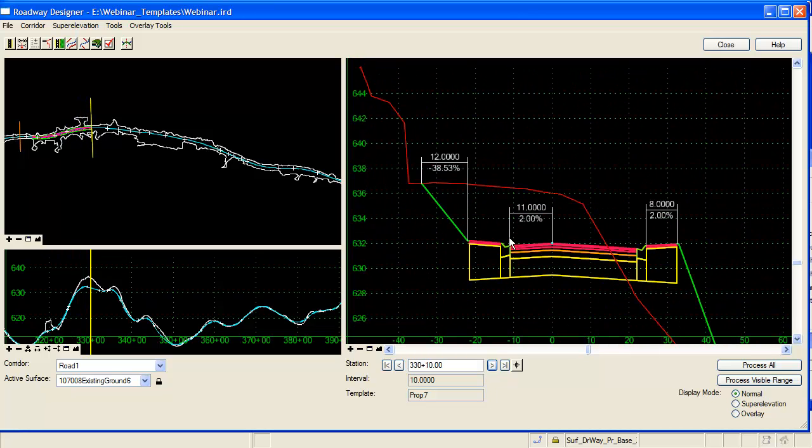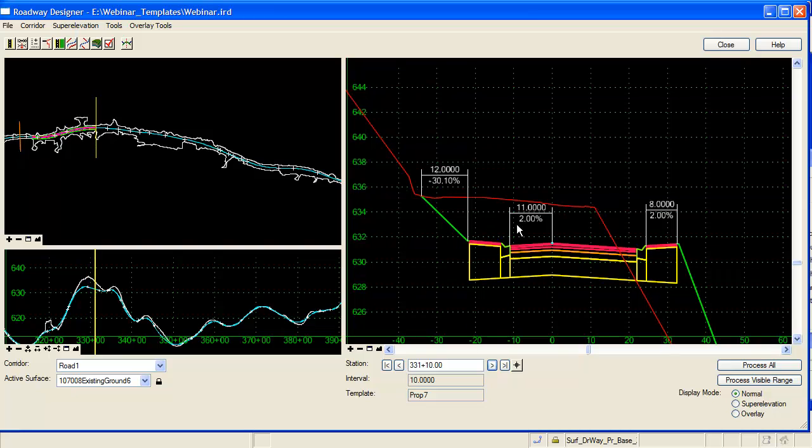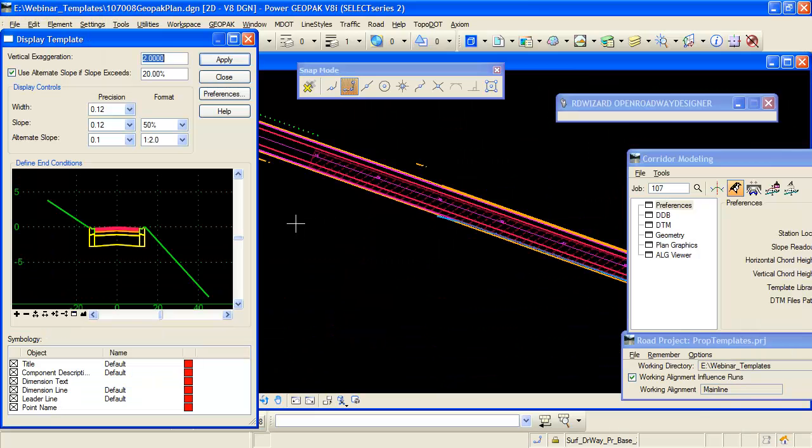So the temporary dimension lines are helpful when you're trying to track something particular like your driveway slopes or your end conditions, or watch your pavement, make sure your pavement is following your edges of pavement or your slopes correctly. And lastly is the right click and display.